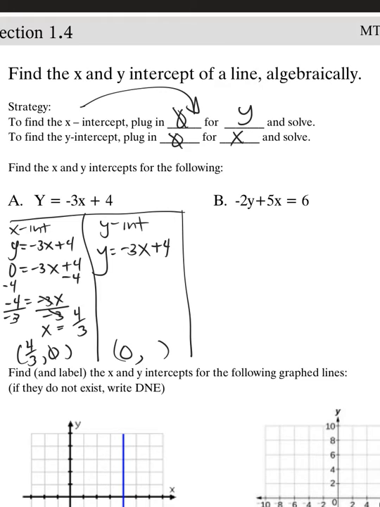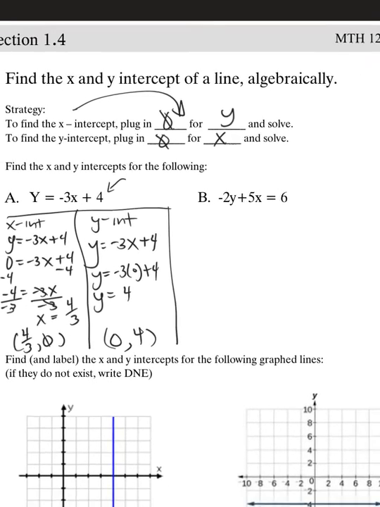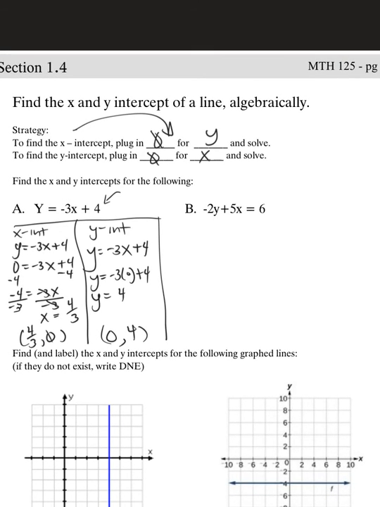X box. I plug in 0 for x. It's going to cancel out my first term. Y is 4. This is no surprise because we've already learned in some of the past lessons that this is the y-intercept if you have your equation in slope-intercept form, which you don't always have it in slope-intercept form, so it's not always something you can rely on. For instance, B is not quite in general form, but it doesn't matter because it's just a linear equation that we're trying to find the x and the y-intercept for.